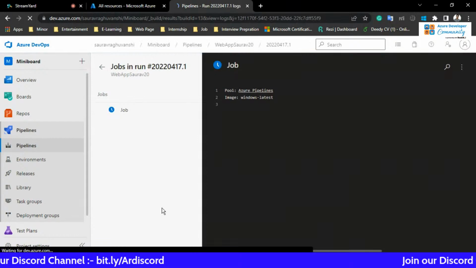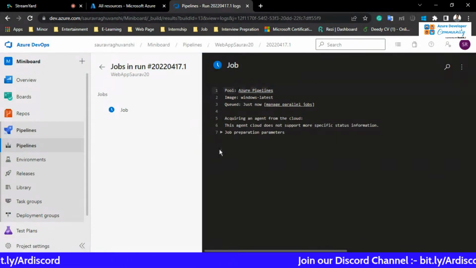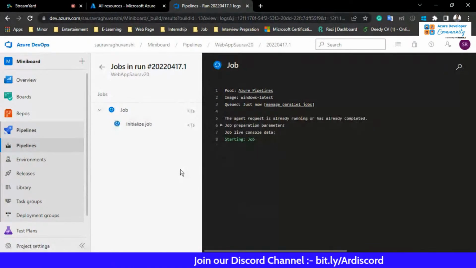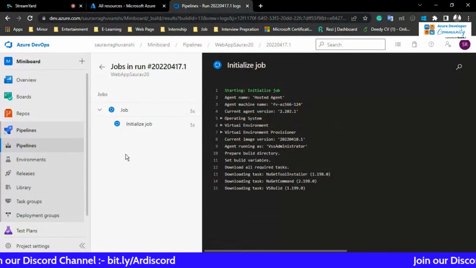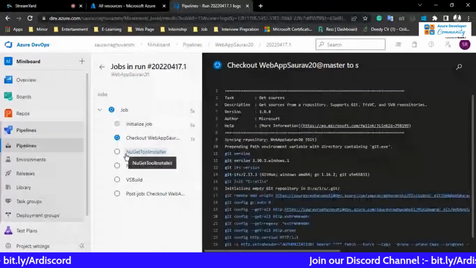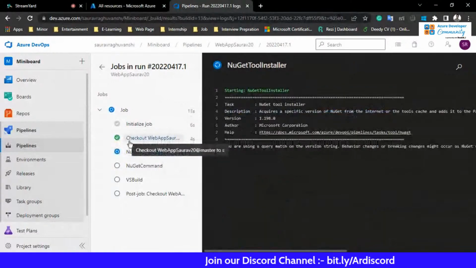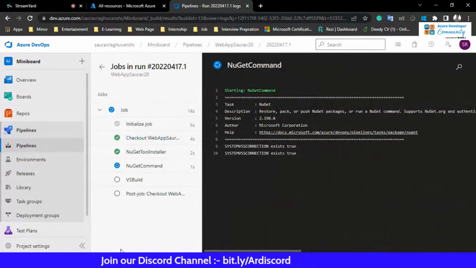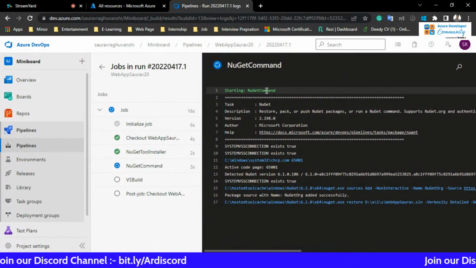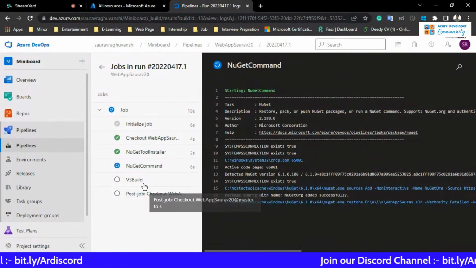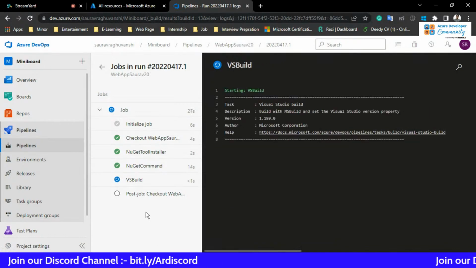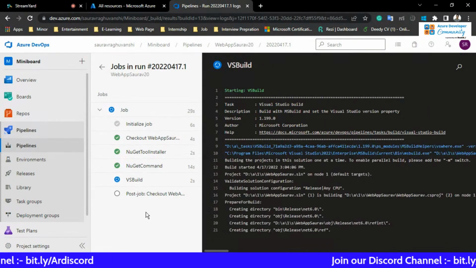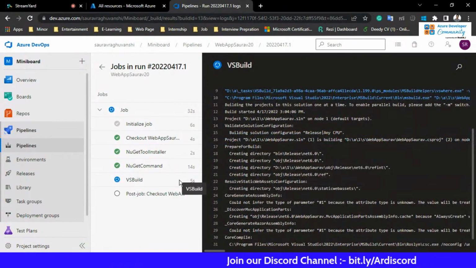Now you can see the build is getting created. You can understand what it is doing in the background. It is going to create a virtual machine that is running Windows Server. At the same time, it is going to install NuGet. You can see that NuGet is getting installed. After NuGet is installed, it is going to create the build process. So the complete process of creating the application, creating the server, and installing all the functionality on top of the server for running the application, all of it is getting automated here.